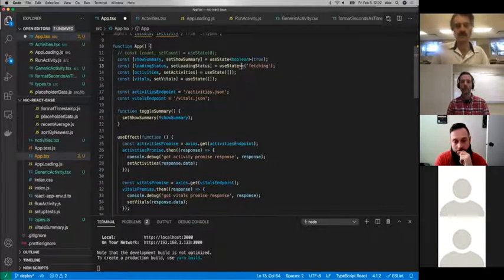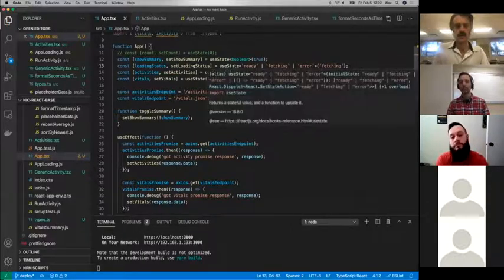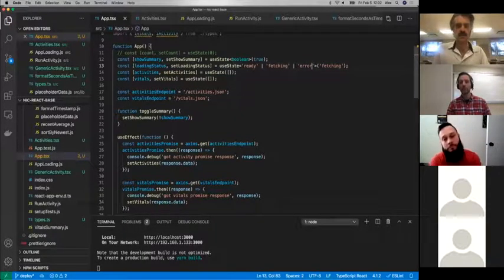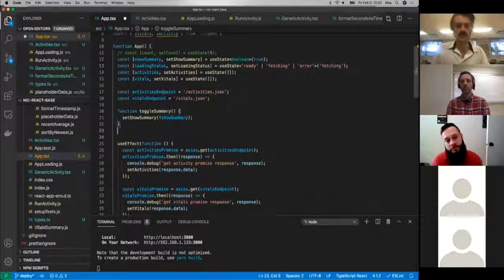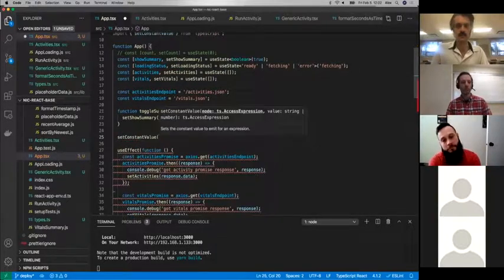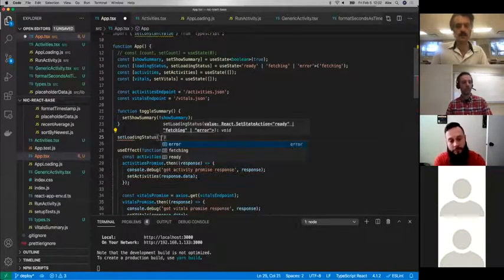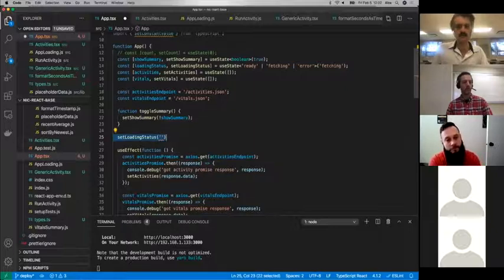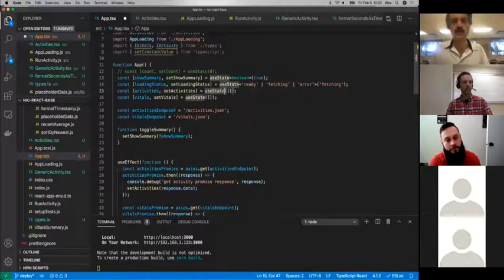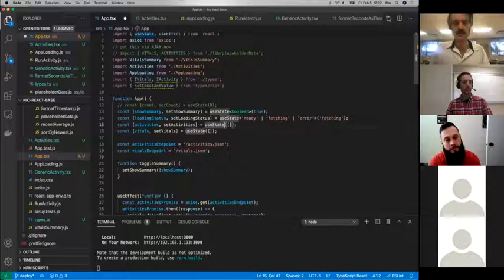But even more useful would be that now again. So that would stop us from putting the wrong thing in there. Set loading status. And it tells us what we can have. Nope. And then these guys.